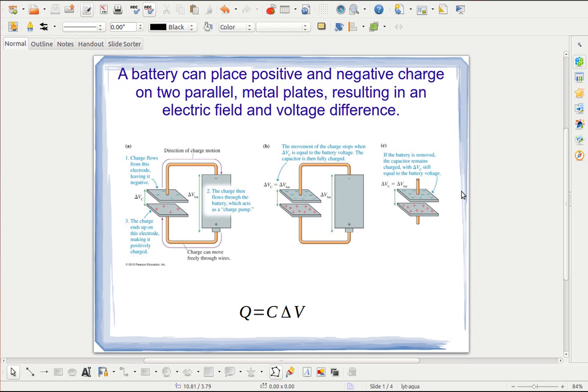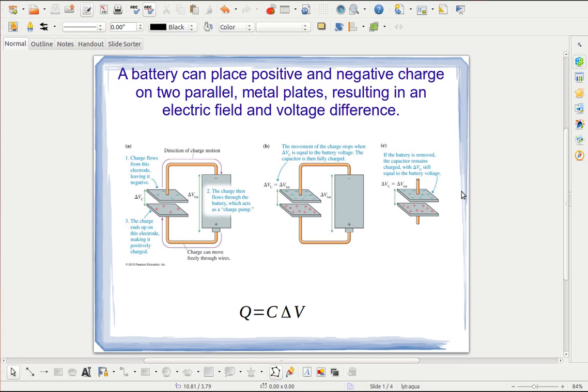So the diagram here on the left is two metal plates connected to a battery. The battery looks like the battery, and they're connected by wires. When the wires are connected up, negative charge is placed on the upper plate, pushing negative charge off of the lower plate, and that negative charge then gets sucked into the battery. I should note here that, unfortunately, the convention is to talk about movement of positive charge, even though batteries move electrons, which have negative charge.